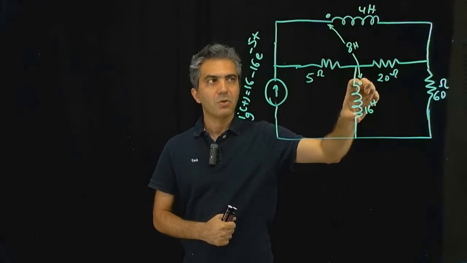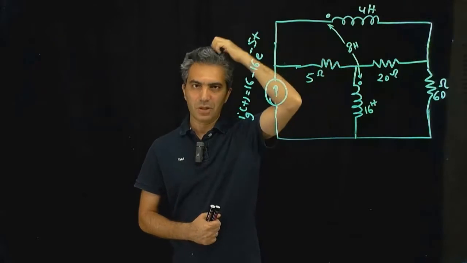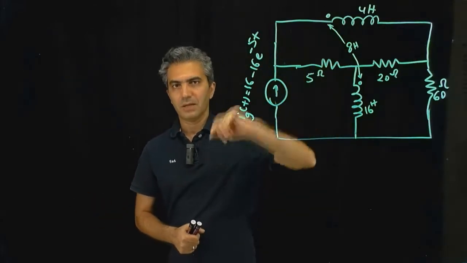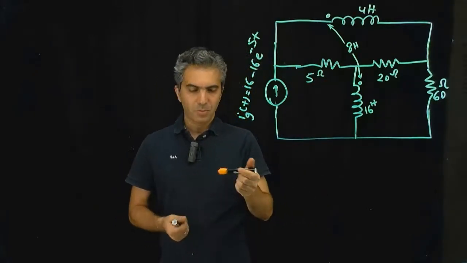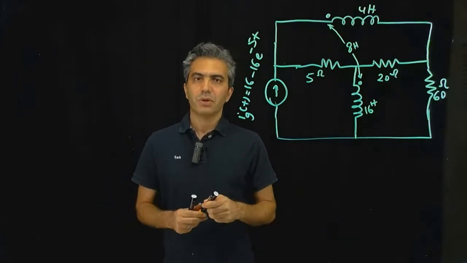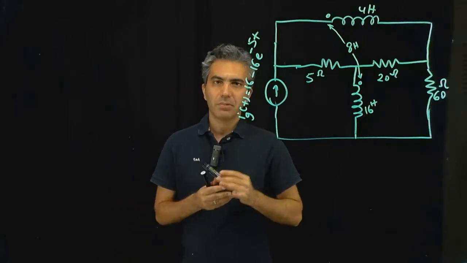In other words, it's showing that these two inductors do have an effect on each other. We explain how, because the magnetic field in one can affect the other one and vice versa. So the approach would be exactly the same as our approach to any other circuit analysis. We're going to first start by labeling the circuit.